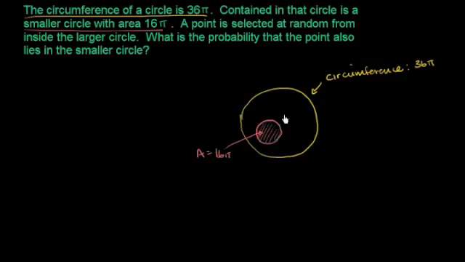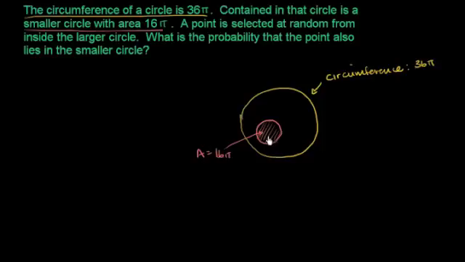So here it's a little bit interesting because you actually have an infinite number of points in both of these circles, because it's not separate balls or marbles like we saw in the first example, or separate numbers. There's actually an infinite number of points you can pick here. And so when we talk about the probability that the point also lies in the smaller circle, we're really thinking about the percentage of the points in the larger circle that are also in the smaller circle. Or another way to think about it is, if we were to pick a point from this larger circle, the probability that it's also in the smaller circle is really just going to be the percentage of the larger circle that is the smaller circle.